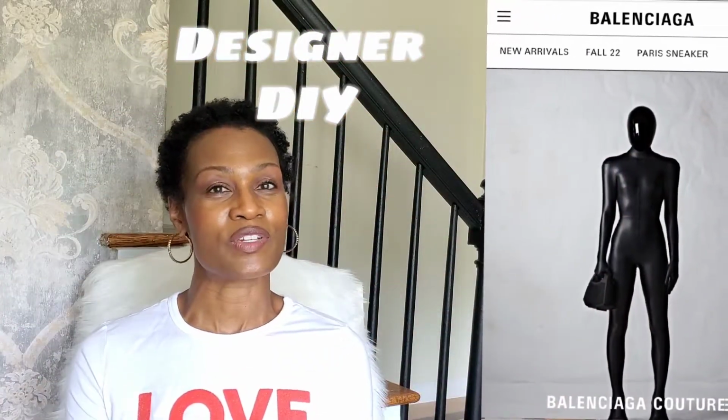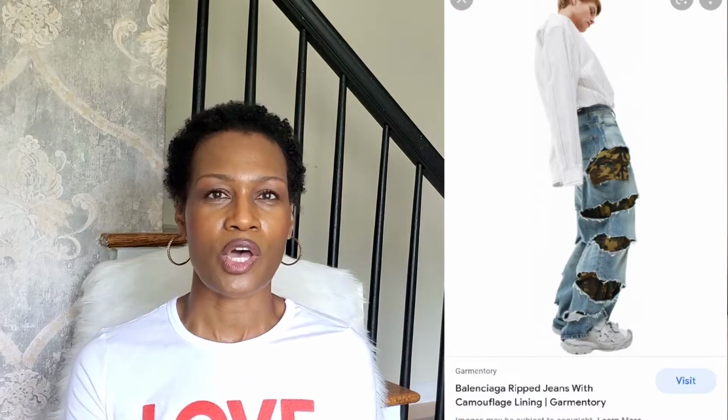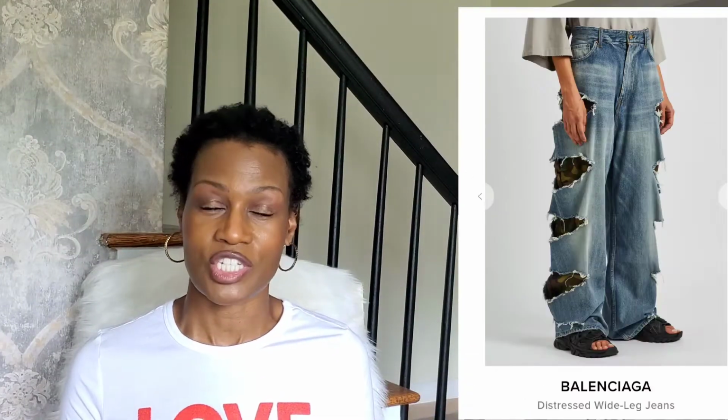Today we are doing another designer DIY. So today we're going to do Balenciaga. It's these Balenciaga jeans that are really cool, grungy street style that I really want to copy. They're really cool. So I'm going to show you guys up on the screen and take a look at them. They're quite pricey, but I think we can DIY them and make them look just as good.